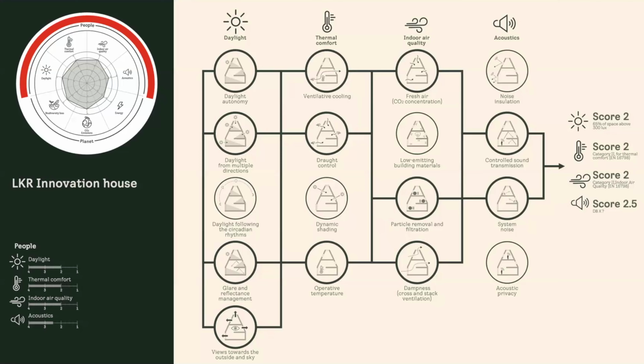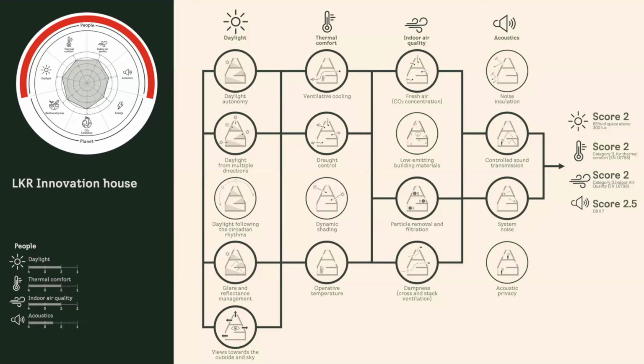Yeah. And then this is another way that I just wanted to show, how you can use different methods from the early stage of the design and reach a good score. So for this project, like Healthcare Innovation House, let's say we have the people side, we are looking at the people side: daylight, thermal comfort, indoor air quality, and acoustic, and we have different options.